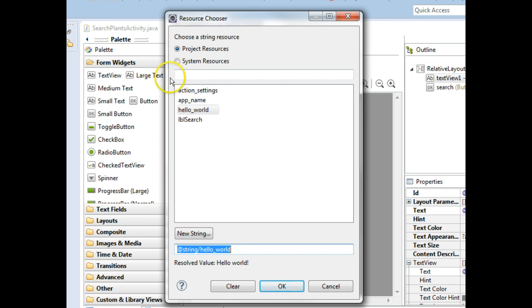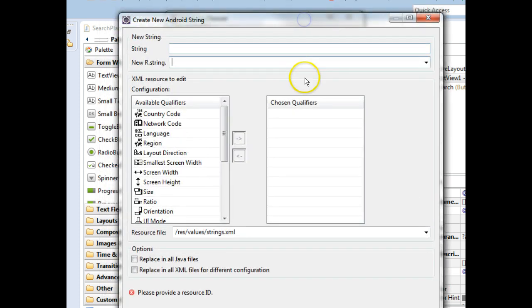So it brings up this little window here. What I can click now, I want to click New String. It'll take just a second. First I need to give the string a name. I need to give it some unique identifier. The unique identifier cannot have spaces or any special characters. So I might call this, actually, you know what? Let's make this the GPS screen. How about that? Let's call this new r.string.lbl GPS a plant. Okay, and the title is going to be GPS a plant, something like that. Okay, and then we'll choose OK.